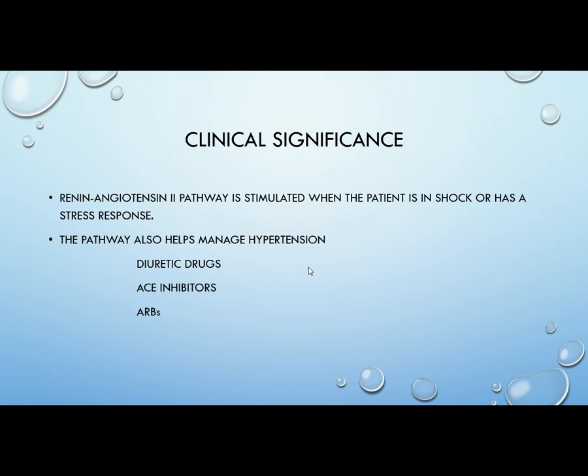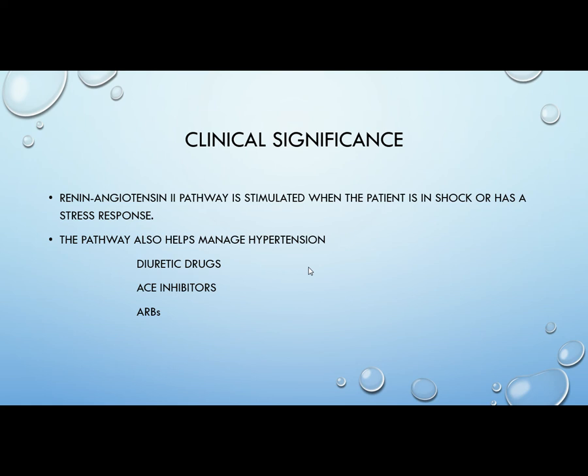Diuretics increase your excretion of sodium, so less is present, therefore the blood pressure is going to drop. Angiotensin receptor blockers bind with the receptor sites so that the body cannot respond to the angiotensin and blood pressure is lowered, okay? So these are some of the clinical significance that you need to think about when you're dealing with someone with fluid and electrolyte imbalances, okay?